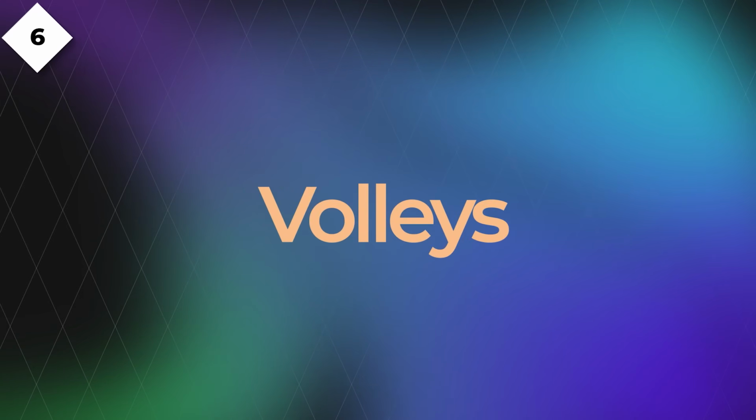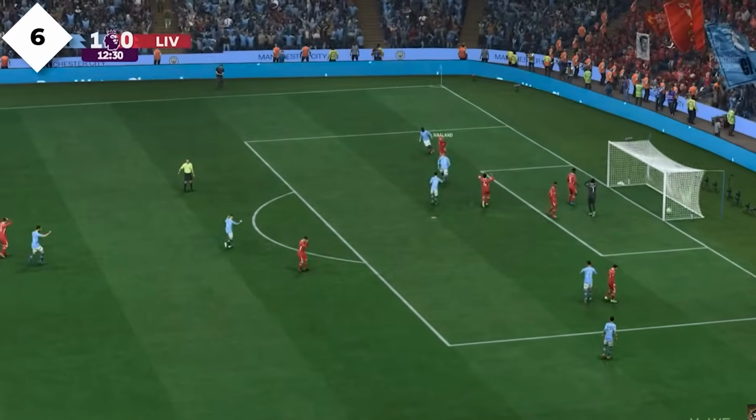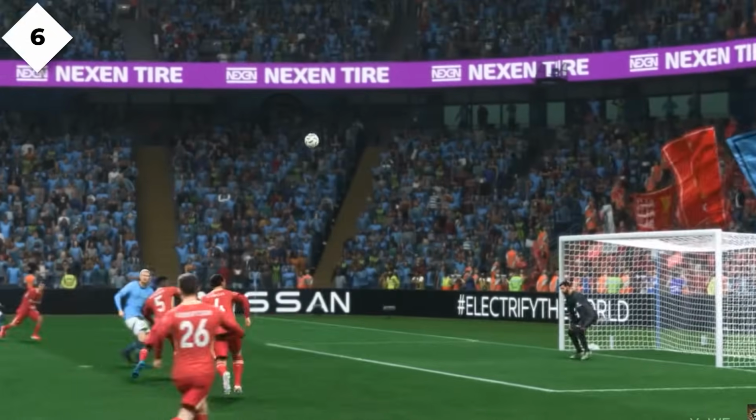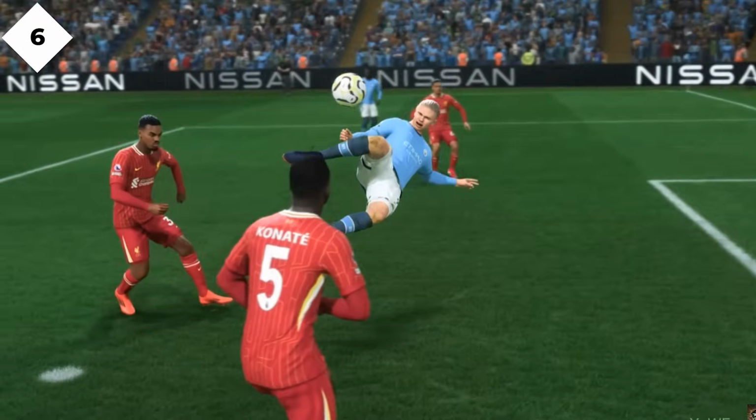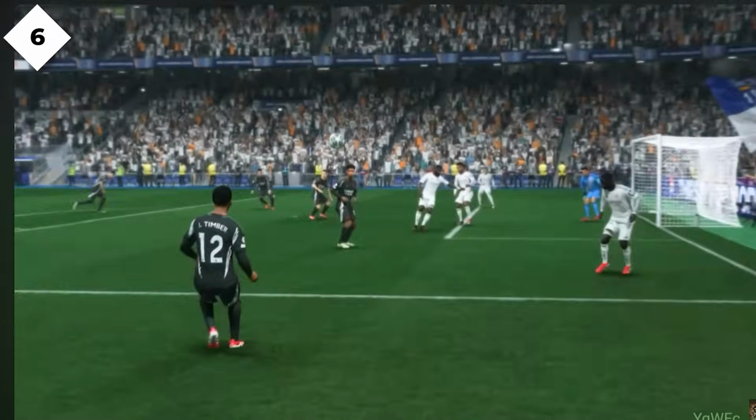And volleying? Way smoother now. EA reworked the entire volley system. Players adjust their plant foot, lean into the ball, and actually generate power from different bounce heights. Low bounce equals quick, snappy finish. High bounce equals chest control or delay animation depending on skill.